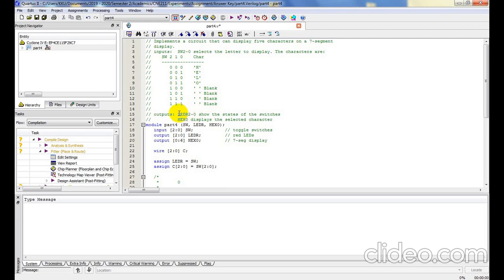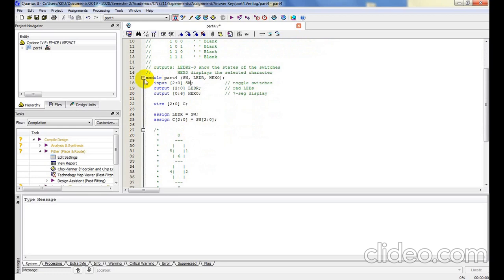Now in the outputs we can see the state of the switches in LEDs 0 to 2. In hex 0 we will see the character H, E, L or O. Here the first part is the module, the name of the program, part 4, the inputs switch, outputs LEDR and hex 0.